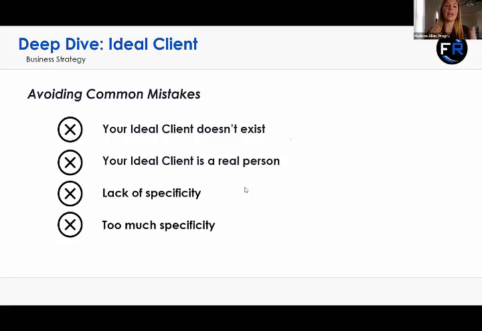There's a lack of specificity, or there's too much specificity. When we're really, really specific on the ideal client tool, what we don't want to do is shrink our target market so much that we are eliminating people that we can serve. The way ours is built out, it should guide you to the appropriate level of specificity. But that's something that we see often when people haven't gone through a formal tool to build this out, and they just have painted a picture on their own about what their ideal customer should look like.